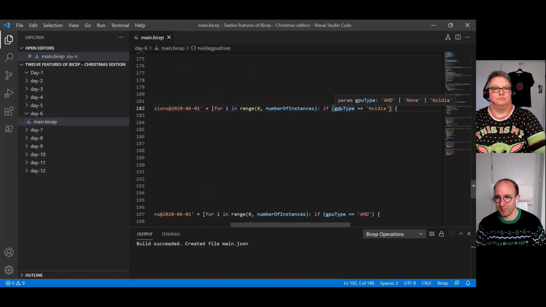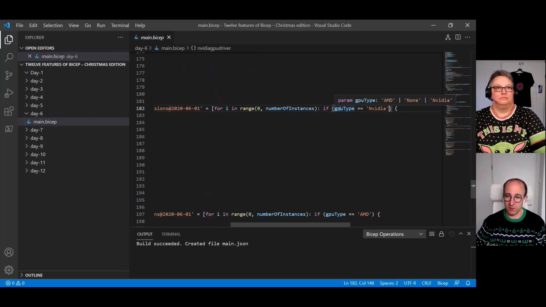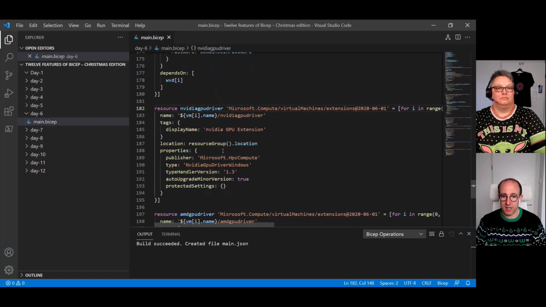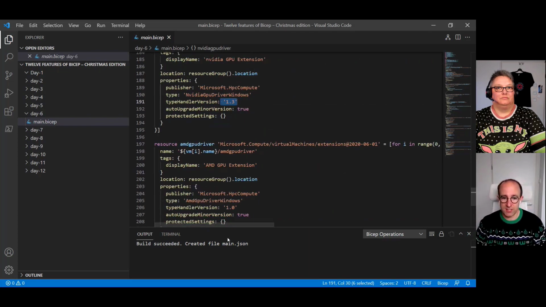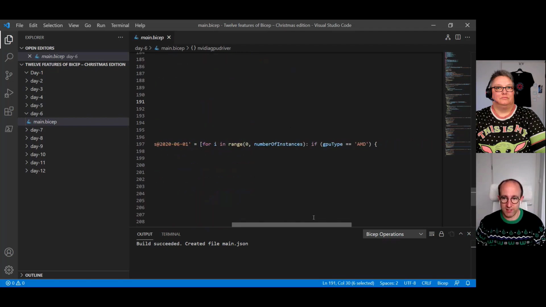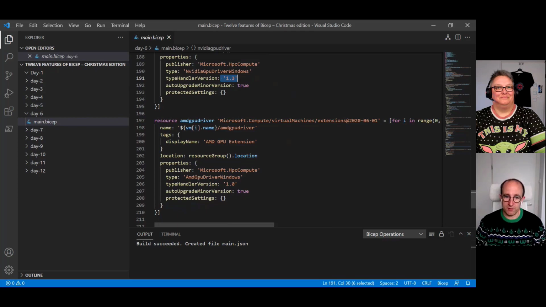So not a Boolean that I mentioned before. In this case, it's actually a string. It can either be AMD, none, or NVIDIA. In case you specify GPU type NVIDIA, as it states here, the driver will actually be installed. Selecting the type and the version, this extension will make sure that the driver will be installed for your NVIDIA machine. And similar, we can do the same thing, of course, you probably guessed it, with AMD. If GPU type is set to AMD, this extension will be run installing the AMD GPU driver.